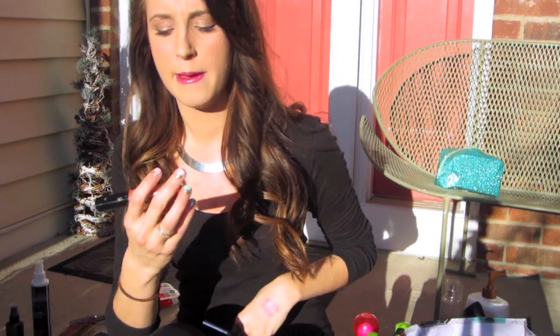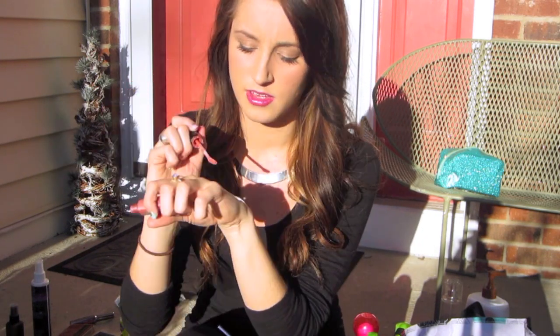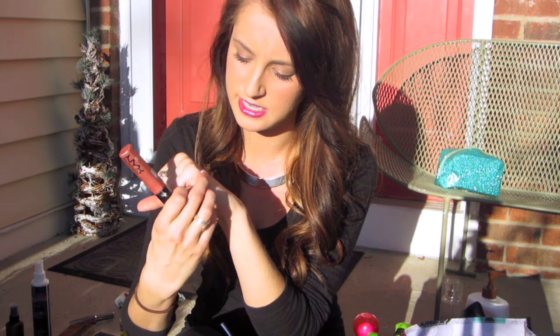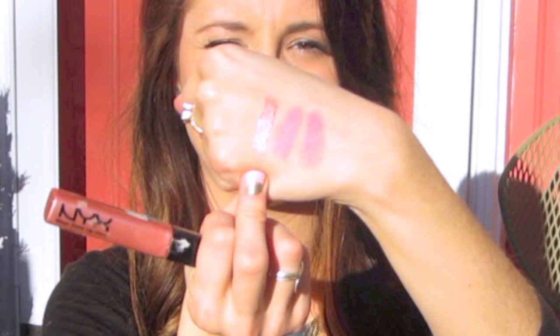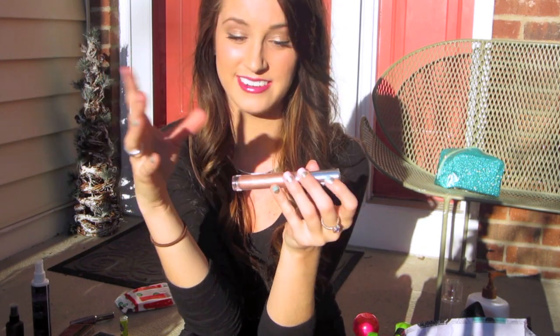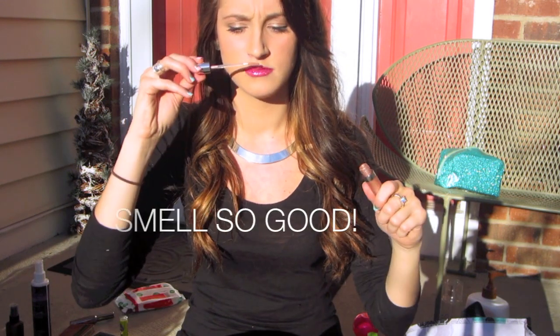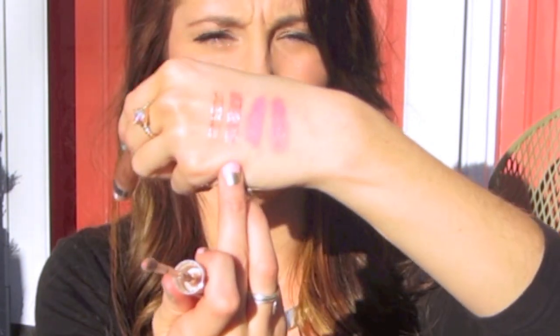For lip gloss, I love the NYX Cosmetics Mega Shine Lip Gloss in French Kiss. Mine looks like this — they smell like cherries. It's pinky, orange, purple — it just brightens up your face. There's also the Essence Triple L Shine Lip Glosses, which you can get at Ulta. These taste just like Jolly Ranchers. That one is Glamour to Go, and then this is French Kiss by NYX.